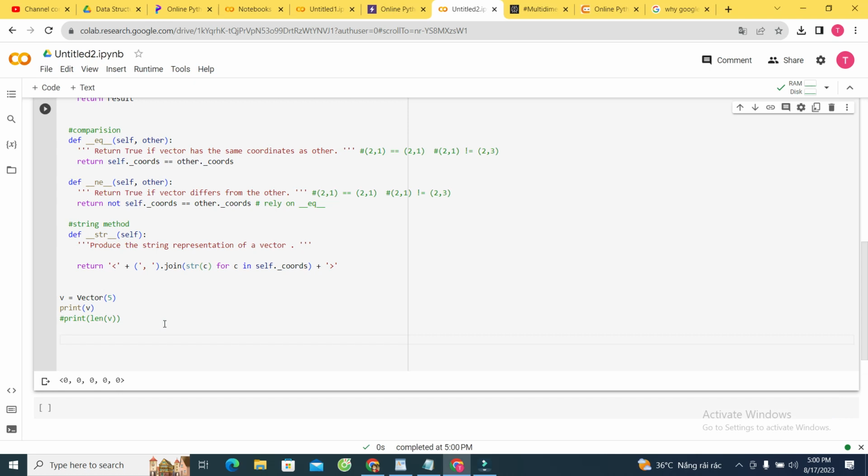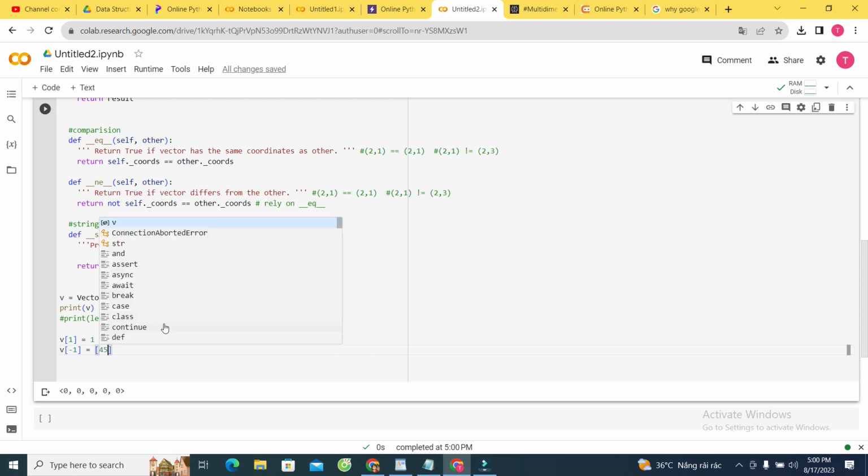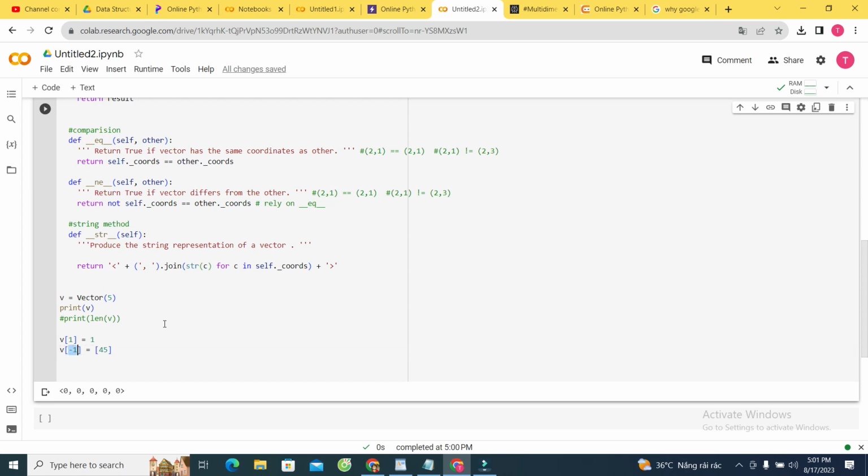For example, here if I want to change the first coordinate to be 1, and I want to change the last coordinate to be 45. So we say v[-1] to be 45. Because this is 1 2 3 4, the last coordinate is coordinate number 4.